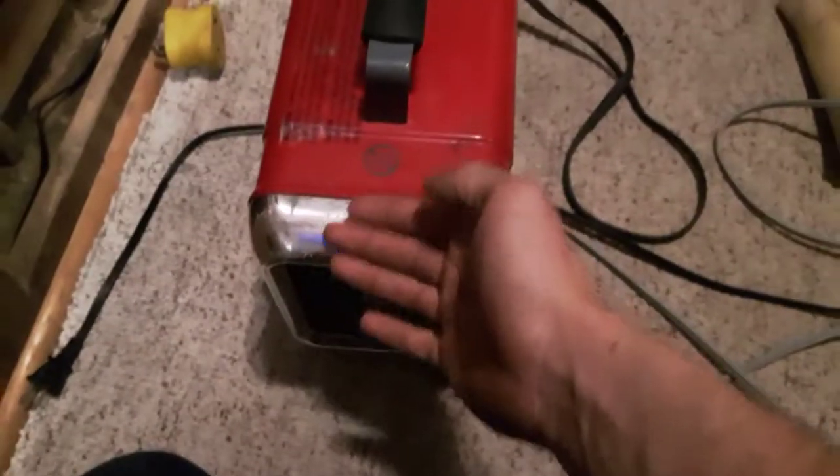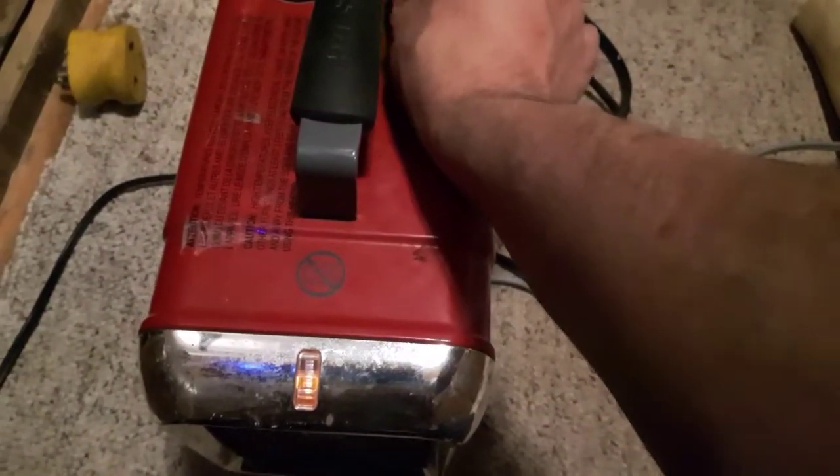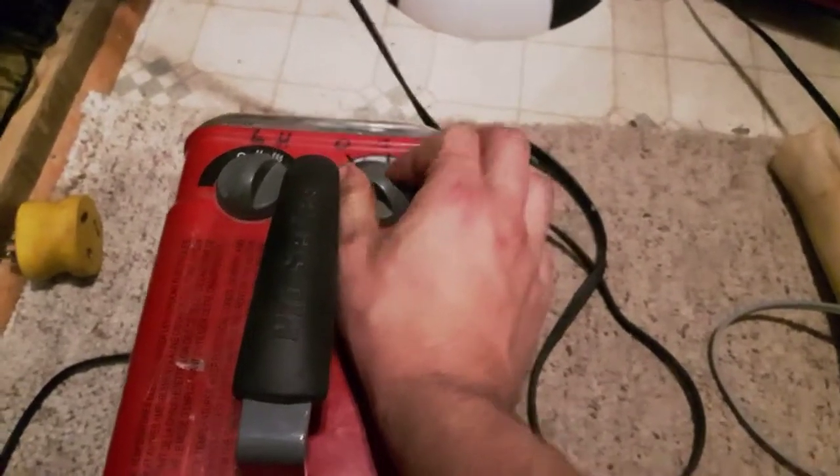To start, we're going to plug this guy in. All you've got to do is plug it in, then choose low — the orange light comes on and the fan is blowing. You can go to high for the next heat setting and change your temperature. I've never found these temperature dials to be accurate, and we'll get into that a little later. So I'm going to unplug this one and move on to the next step up from a basic ceramic heater.